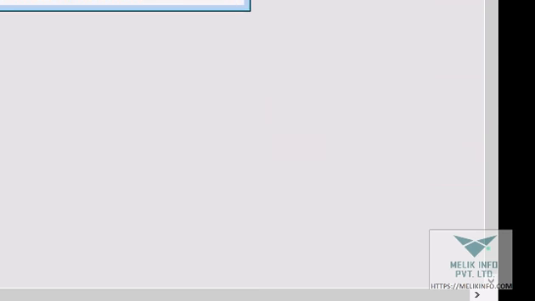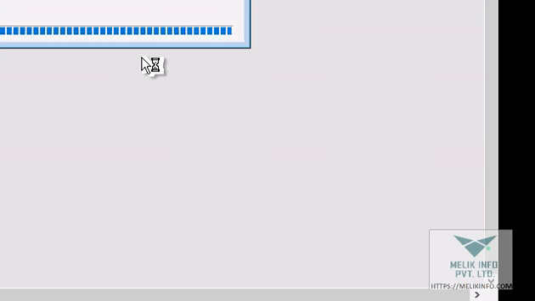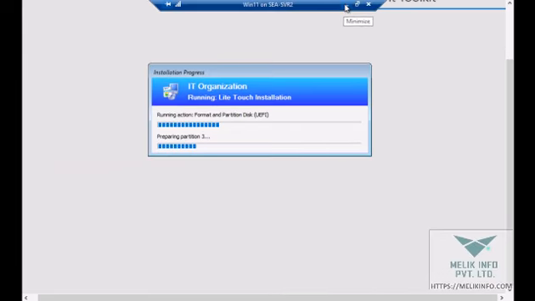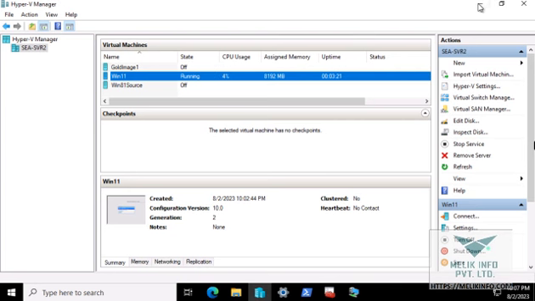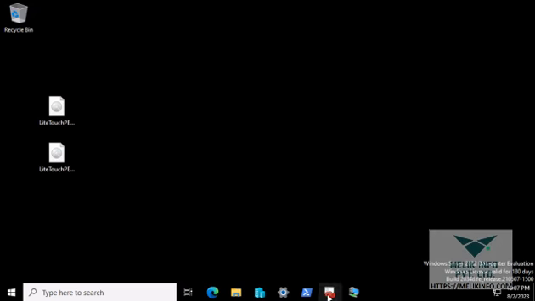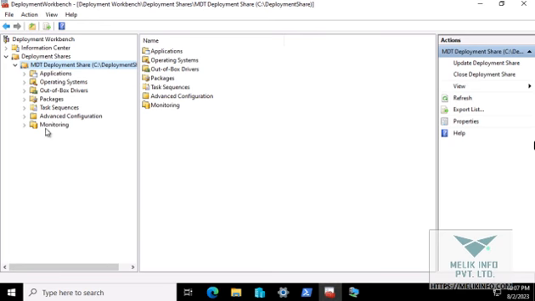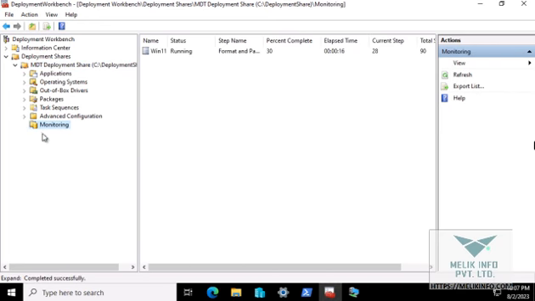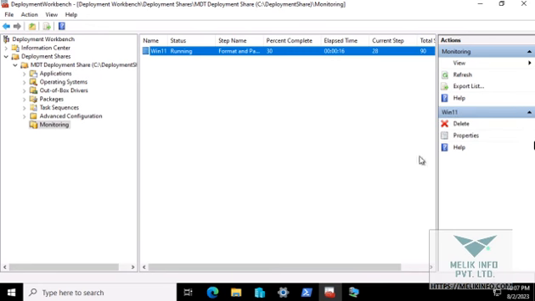So our deployment has started. Now switch back to our MDT environment. So this is my MDT, and here we have monitoring, and you can see.